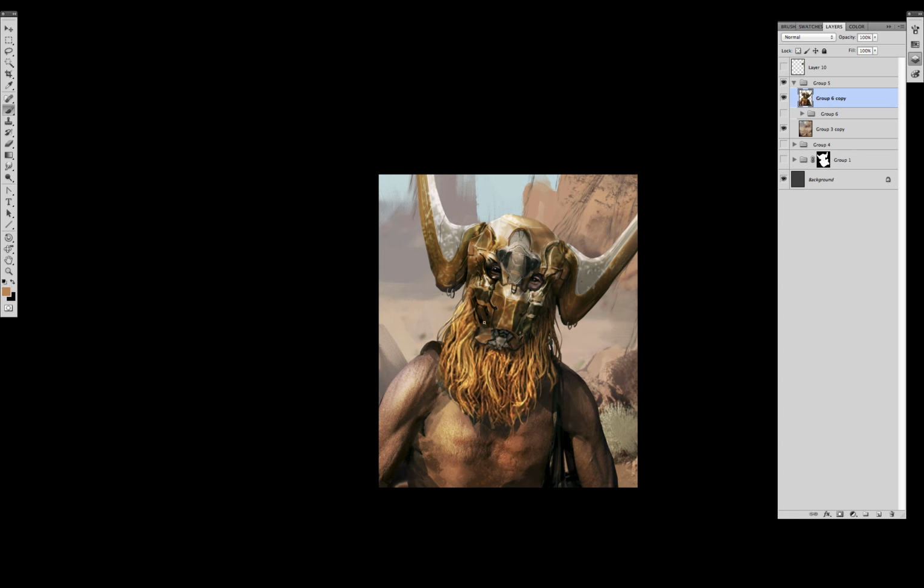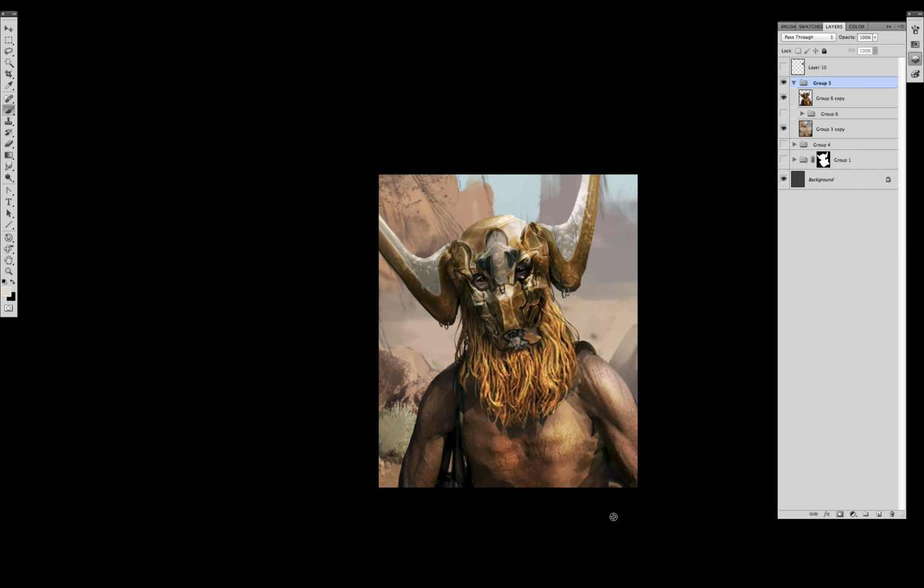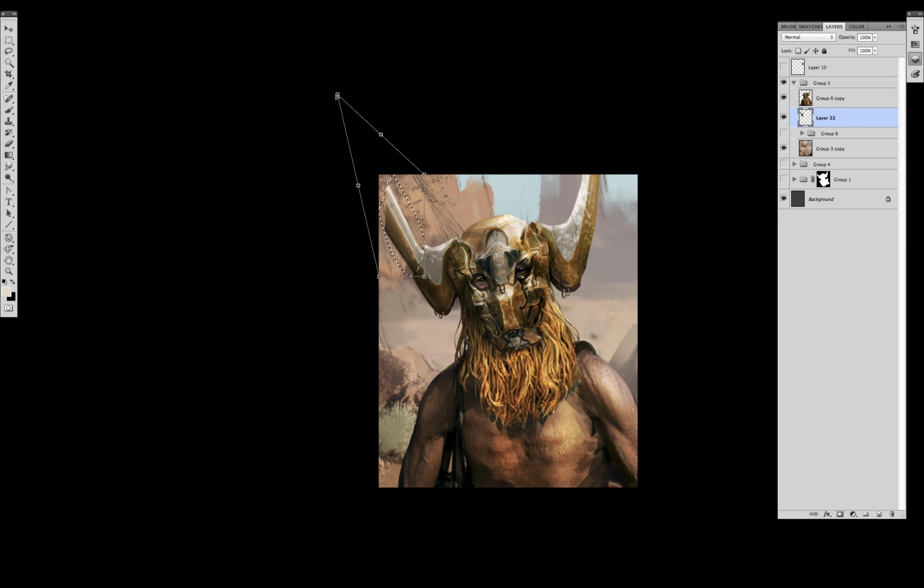So it doesn't really matter if you use 3D or photographs or painting, if you use them carefully. The main thing is to have a cohesive final look on your image.